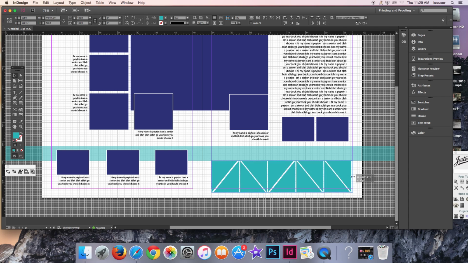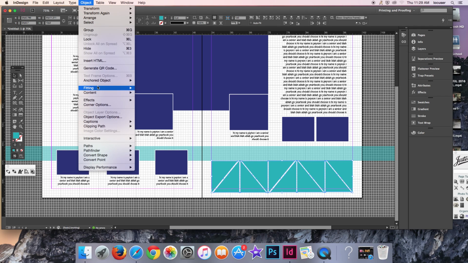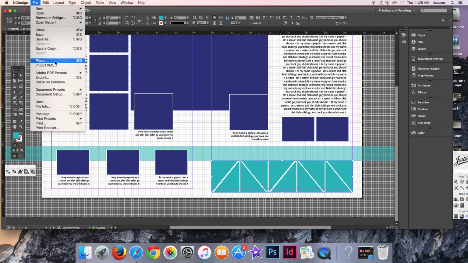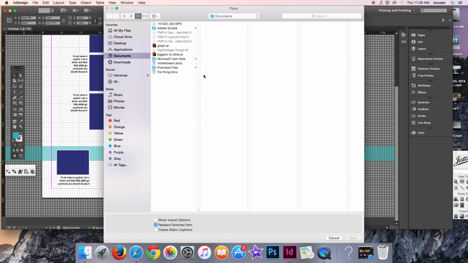So now is the fun part, which is putting the picture behind the graphic you just made. So the first thing I'm gonna want to do is select everything and then go to Object, Path, and then Make Compound Path. The next thing I'm gonna do is place a picture. So basically what Make Compound Path did is just select everything into one, and it's going to place the picture really cool.